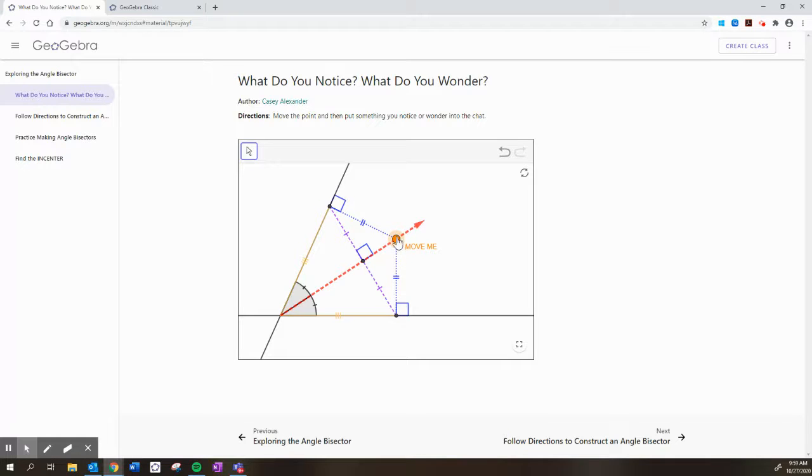But then when it comes time to construct it, I want you to notice that there are some other things that are true. These two points are the same distance from the vertex. In other words, this yellow segment here shows that this point is the same distance from the vertex of the angle as this point is. So we're going to use that when we make the construction. And then finally, see this purple segment here that connects those two points? That is perpendicular to the angle bisector, and it is bisected by the angle bisector. In other words, this segment and this segment are congruent.